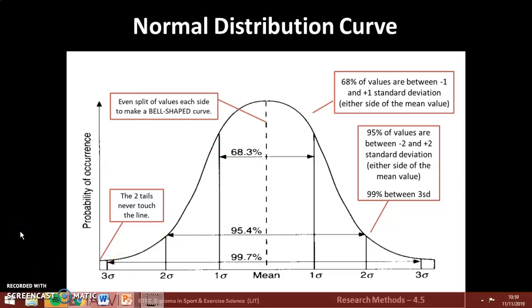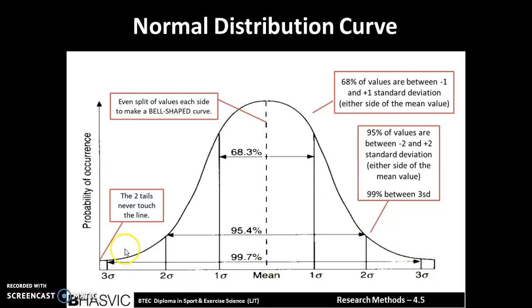So this is a normal distribution curve. So the normal distribution of data means that most of the examples in the set of data are close to the average or the mean. So the mean is this line here, and most of them are close to the mean. The graphs are bell-shaped, and the mean of the data would be in the center, and the data would also be symmetrical around the mean. So both this side and this side would be the same.